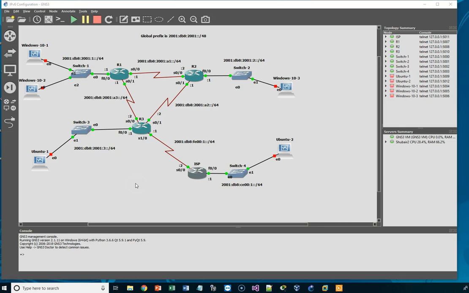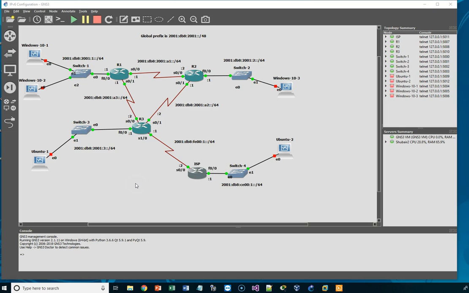As you know from the previous lecture, EIGRP is an enhancement of Cisco's Interior Gateway Routing Protocol, IGRP, and both of these protocols are Cisco proprietary protocols, and they only operate on Cisco routers.